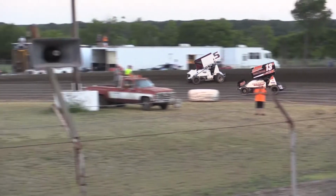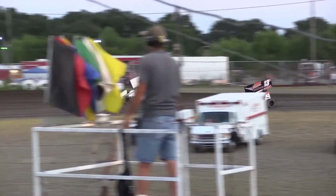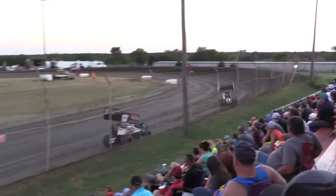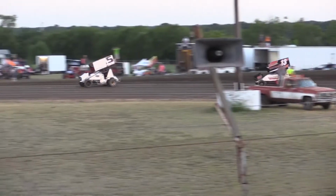McCreary once again to the bottom in turn number 2. Still not a good enough run coming down the backstretch. This time we go to the bottom in turn number 3. This is the battle for third spot on the racetrack. Tucker Dowdy still your leader. Michelle Melton still in second. Colton Goodwin and Chance McCreary putting on a good battle for that third spot.